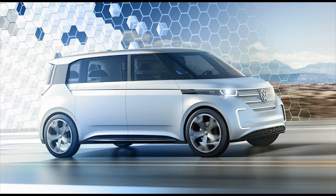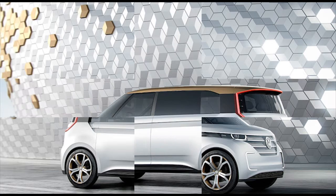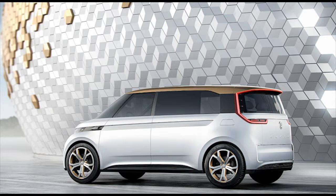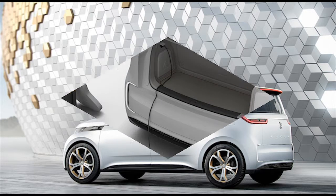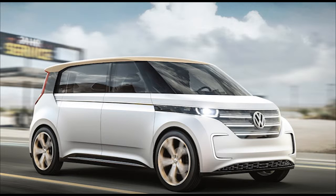The buddy is the first vehicle built upon Volkswagen's new Modular Electric Toolkit, MEB, and neatly hides its 101 kWh lithium-ion battery pack into the floor of the car. That's a huge battery pack by the standards of today's electric cars. The largest battery Tesla sells, for instance, is the 90 kWh pack in the Model X crossover, while the current Volkswagen e-Golf's lithium-ion battery pack has a capacity of just 24.2 kWh.